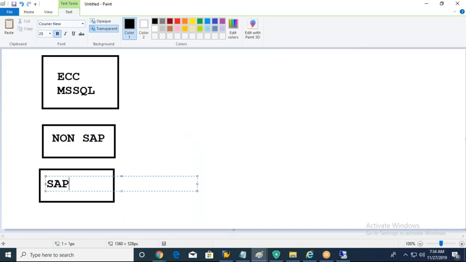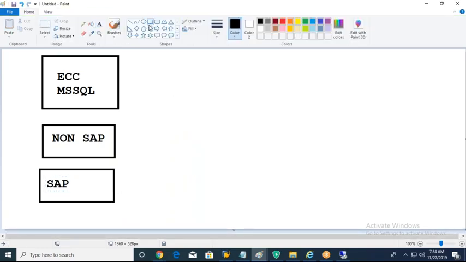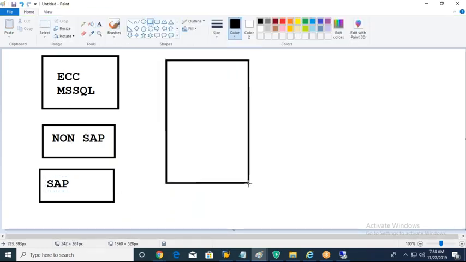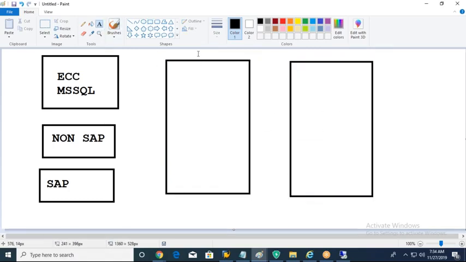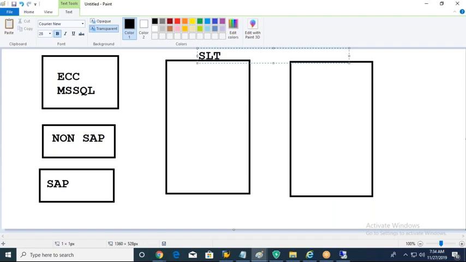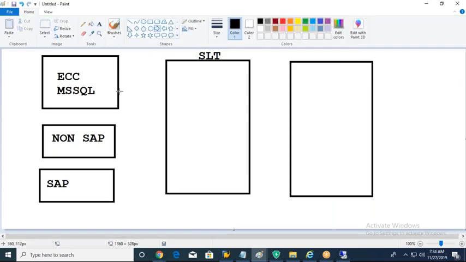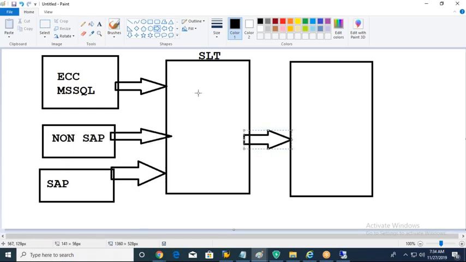We want to use centralized SLT instead of using it here, not here. So we use SLT. So we move all the data from the source systems to the target system. So these are the possible landscapes in SLT.